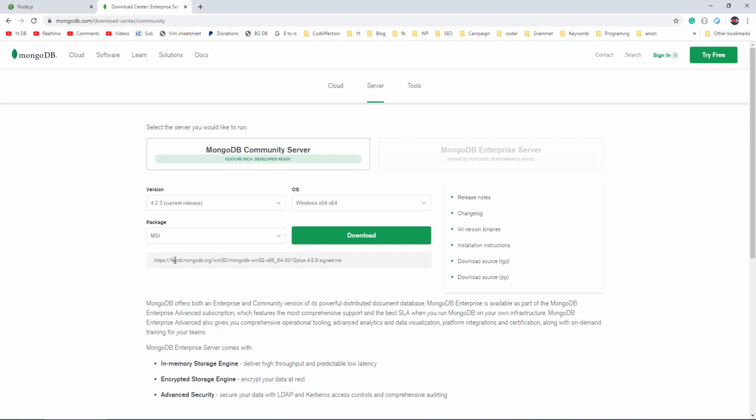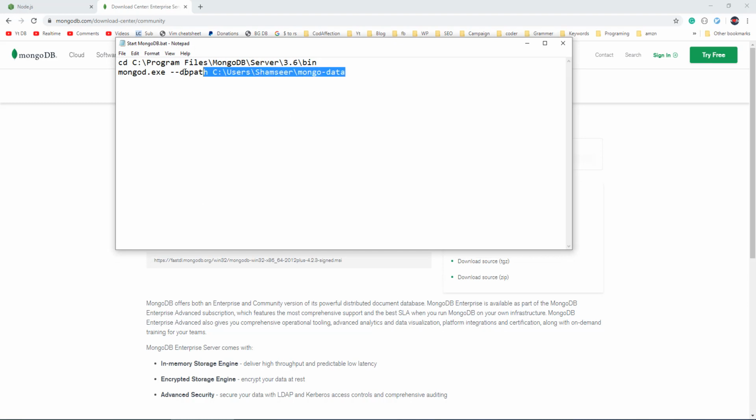Once you install MongoDB server, you have to start the server. For that, we have to execute these two commands from command prompt. With this cd command here, we will navigate inside the bin folder from the MongoDB installation directory. By default, MongoDB server is installed on my system in this directory. In order to start the server, we have to execute this exe file, mongod.exe. It will be there inside this bin folder. Inside this command, we have this command argument dbpath. Inside this directory, data for collections or databases will be physically stored. So we have to execute these two commands whenever we need to start the MongoDB server.